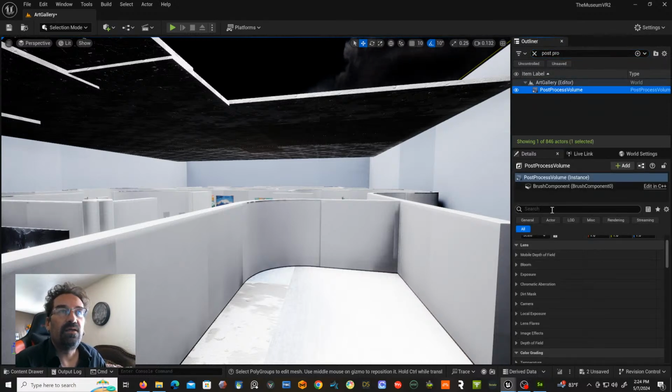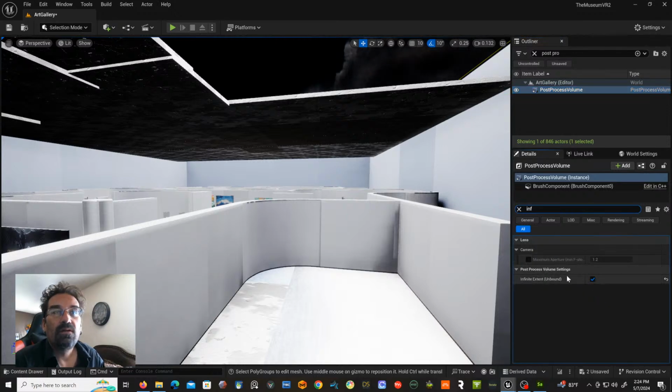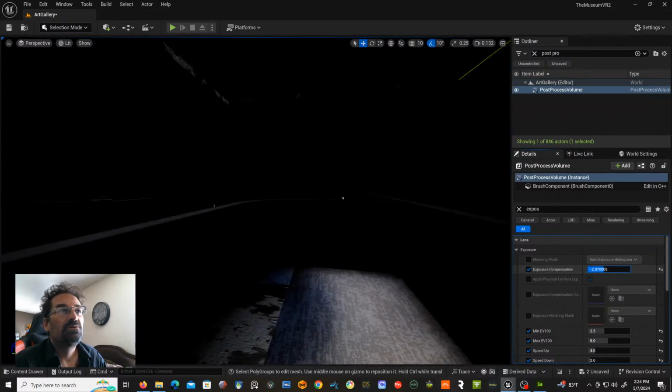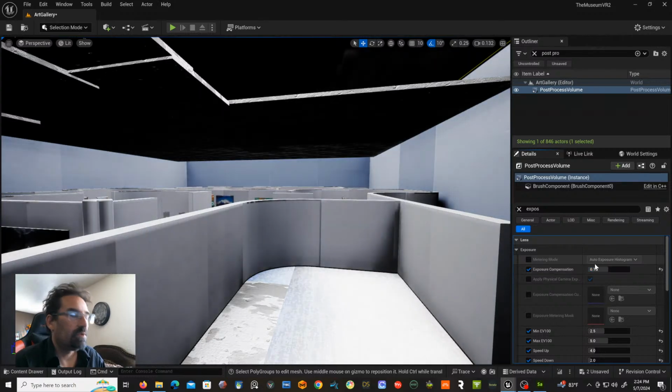Make sure that we've got infinite bounds and all that selected on our, here we go, infinite bounds. So why are we getting aperture? Let's go ahead here and go in auto exposure is what it is. There we go. We'll turn that off, and we'll turn this on to what we want it to be. And that looks pretty good.